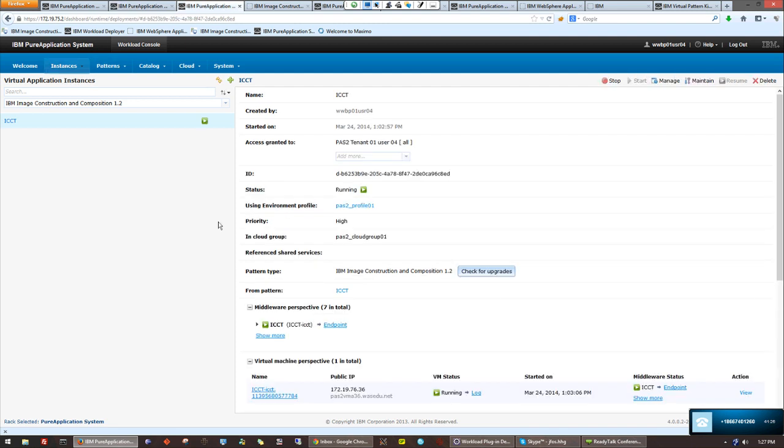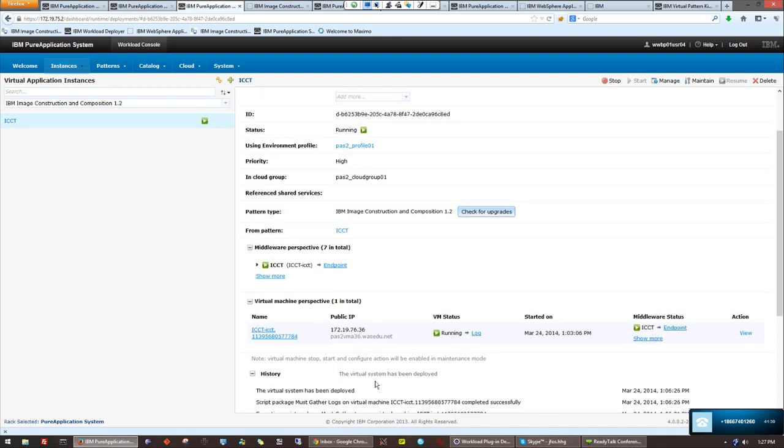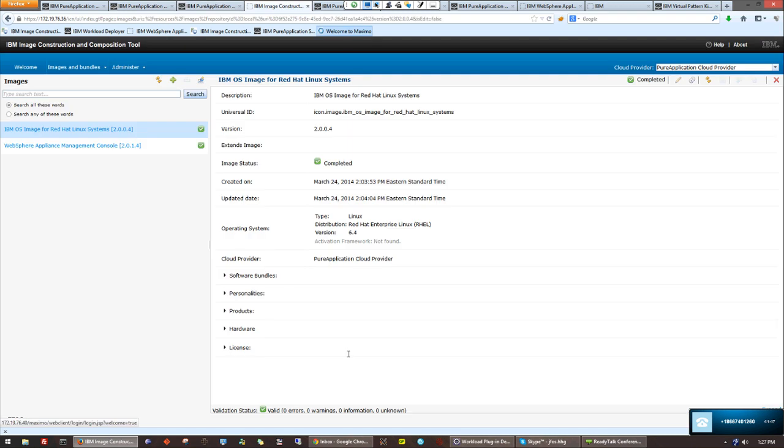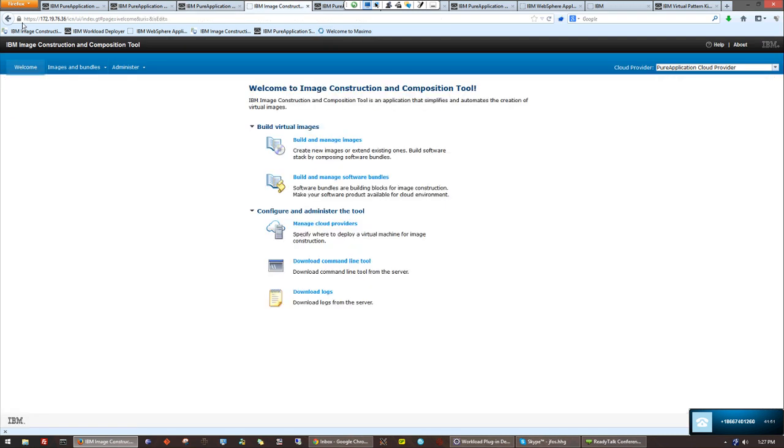And then the deploy, when it finishes, takes about 15 or 20 minutes or so. And I pulled a Julia Child here. We have one in the oven. And so it will come out looking like this. And this is the actual screen here. And I just want to use my tool. So here's my endpoint. And from my endpoint, I can click that link, and it will actually take me to the image construction tool. Let me go to the welcome screen for you so you can see what it's like.